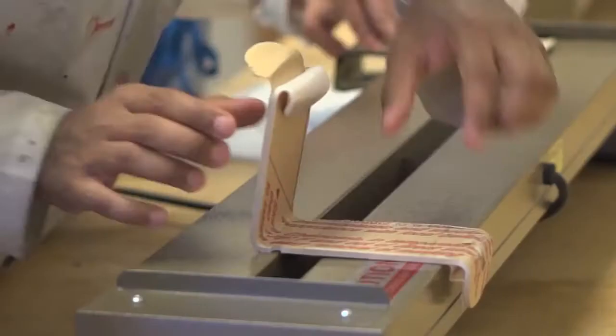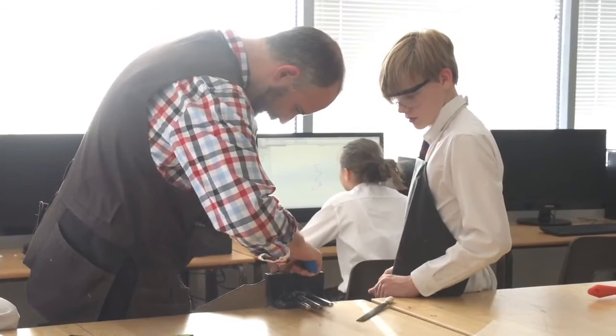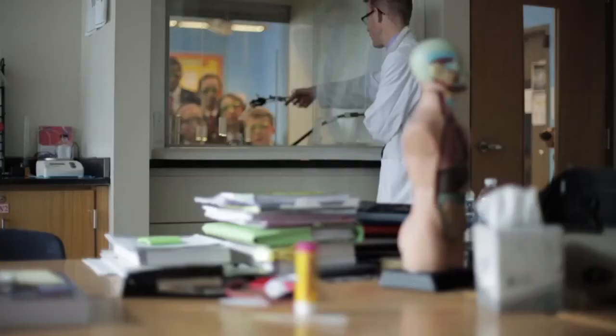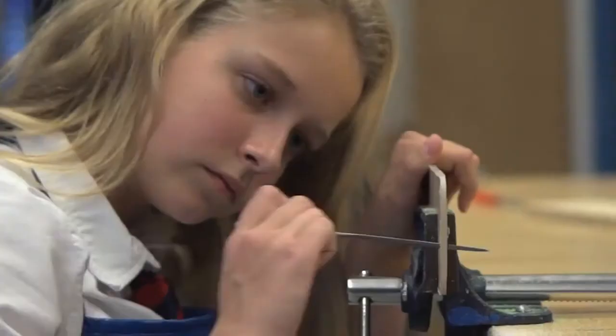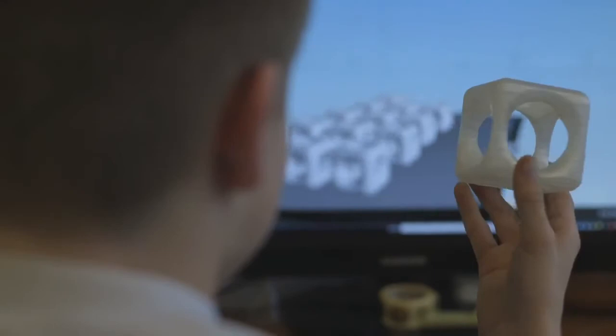Design technology as a rule is not a subject these students will get the opportunity to do in most schools at the age they start. So it gives them a very early start in school to understand how the skills of science and math, engineering and art will tie together to create this whole creative curriculum for them, which otherwise they wouldn't have access to.